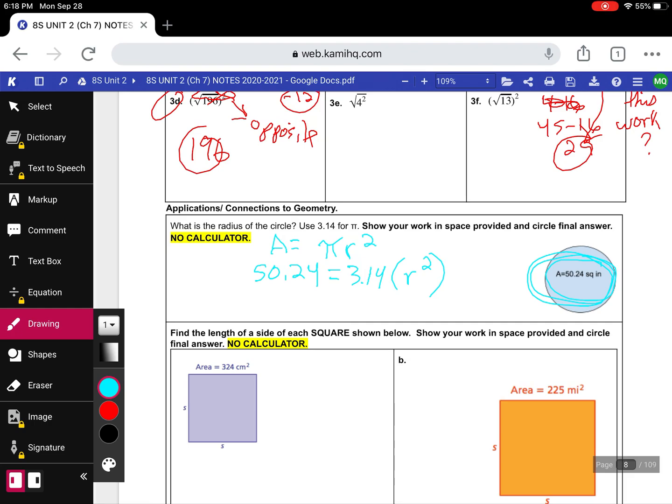Now we're going to solve this. I hope you see that those are squished together, so that means multiplication. I am going to divide by 3.14. I'm going to use my calculator. It says not to, but in the interest of time, I'm going to do that, and you get an even 16. So r squared equals 16. If I take the square root of both sides, because how you undo squared, remember I talked about on the first page, inverse operations, is take the square root. So r equals 4 for that problem.